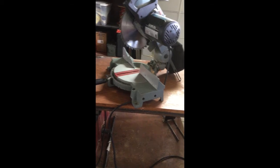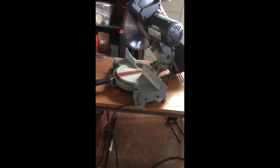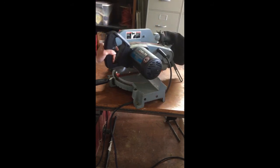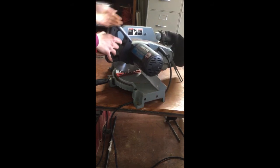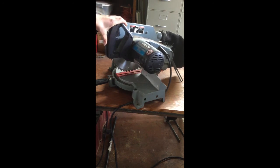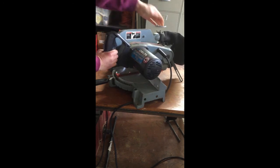Next up, we have the miter saw. And the miter saw is basically the opposite of the bandsaw, in that it is very noisy. It makes quite the ruckus when you're using it. So a few safety things to note about it. It's got some instructions on it. Don't cut your fingers off. Now that is fantastic advice, actually.